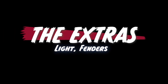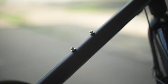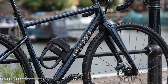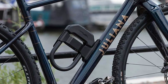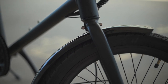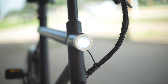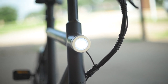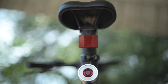Next, let's talk about the extras. We've got bottle cage bosses, which are nice for attaching a water bottle or a lock solution. We've got fenders both front and rear, an integrated front light that can be turned on and off from the keypad, and an integrated taillight in the back. There's also a spot to mount a rear rack — it doesn't ship with one, but that's an extra you can add on.